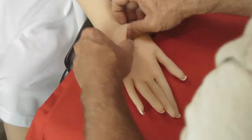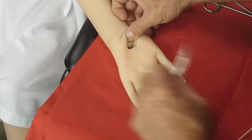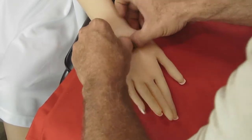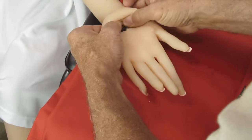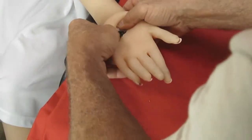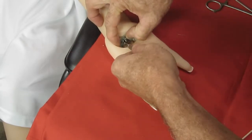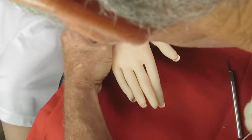And we're almost back to the hinge, which is where we're trying to go, so that we can get that palm plate out. And there it is. As you can see, there we go. And again, as was expected, same as the other side.